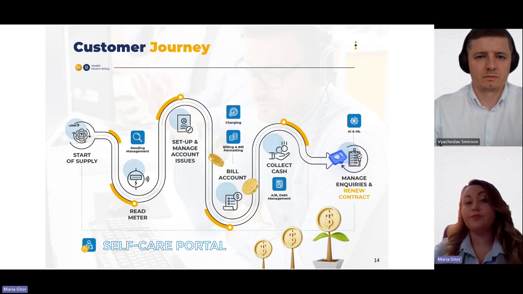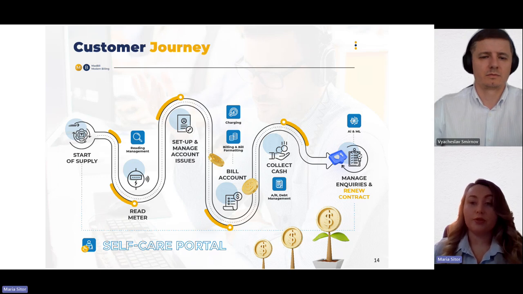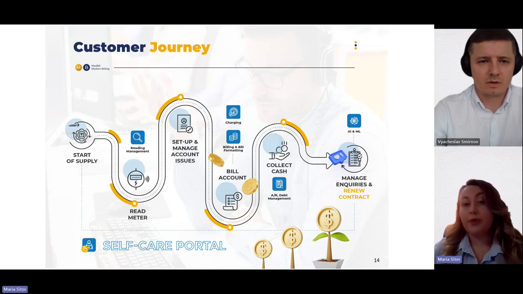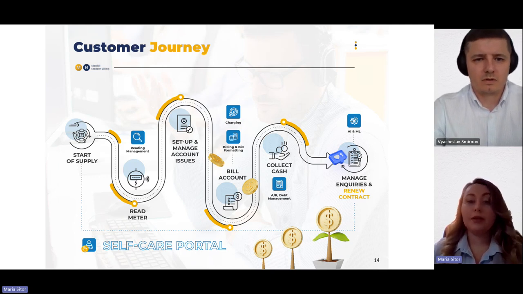After the bill is produced, it's sent and delivered to the customer by the special channel preferred by this person or company, and cash is collected from different types of payments, such as direct debit or other kinds of payments.